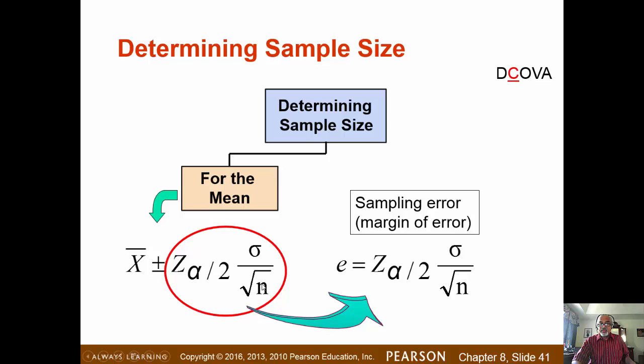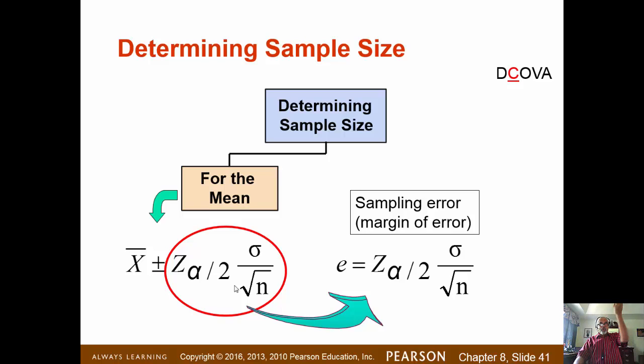Well, n does. If you have a larger sample, then the standard error value goes down. As n increases, the standard error goes down. So when the standard error goes down, the value of this product will go down. So as sample size increases, the margin of error will go down, and the confidence interval will become tighter, and therefore it will become more meaningful and useful. So increasing the sample size decreases the margin of error. Decreasing the sample size will increase the margin of error, in other words, the width of the confidence interval.